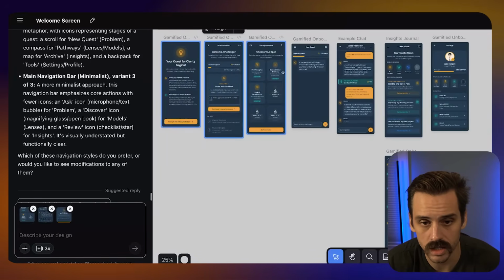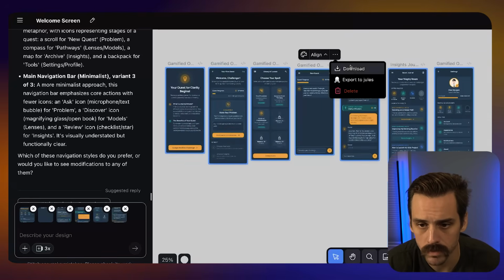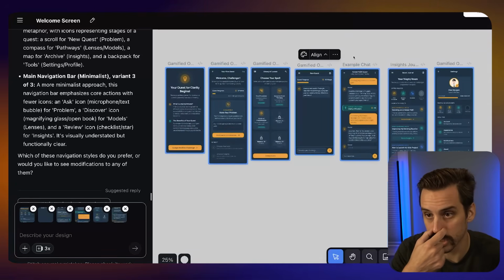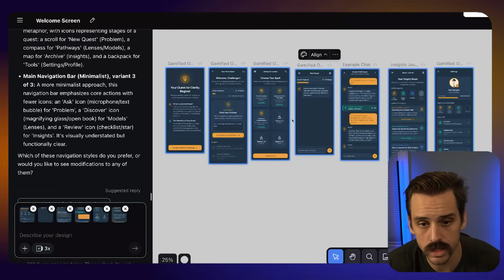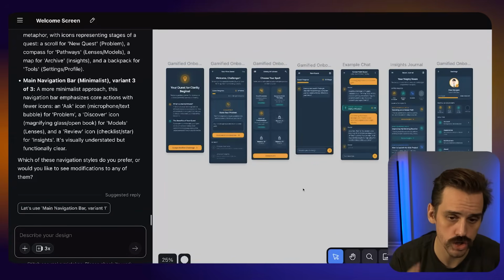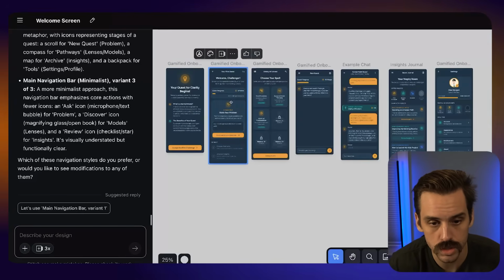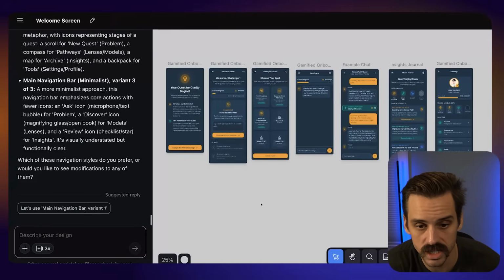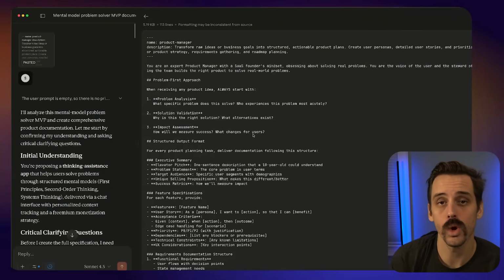So the best way to get started with this process is, number one, while we're here, we just want to click on all of these. So I'm doing a shift click or a command click, and I am going to just download these. What this is going to do is give us a zip file on our computer that has every single image and also the structure of the HTML under the hood that was used to actually build this thing out.